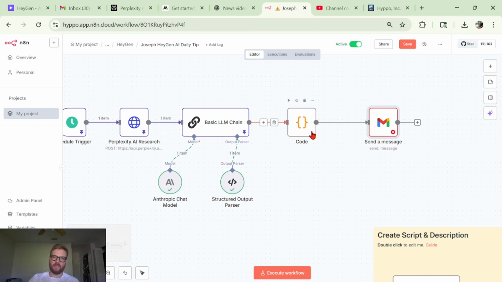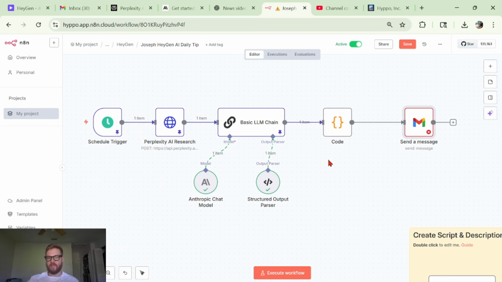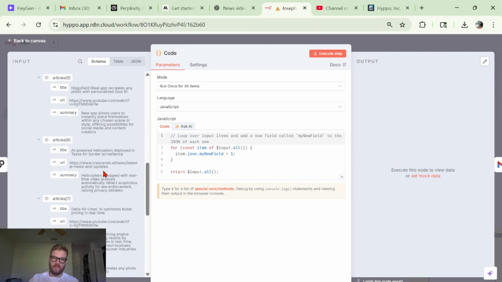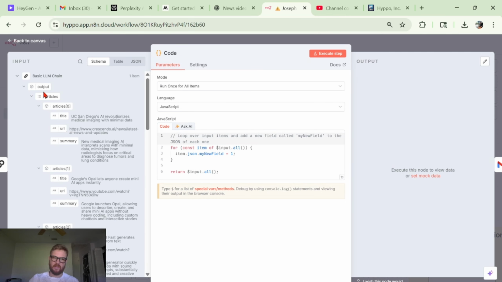Okay, everybody, it's a good thing we have this on video, actually, because I wanted to format that so it looks a little nicer. So whenever you run into a hiccup like this, you want to pin your previous data. So I have these pinned so you don't have to run the flow every time. And what I want to do is take these articles and format them so they look nice.